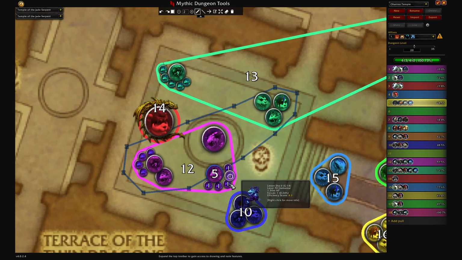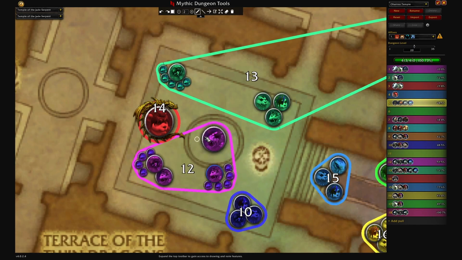The healer needs to be wary since there will be a lot of little adds. So there's 9 right here, plus I think it was 5 more from the investor.